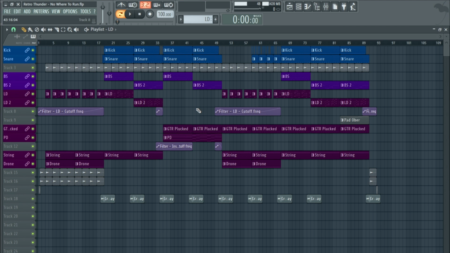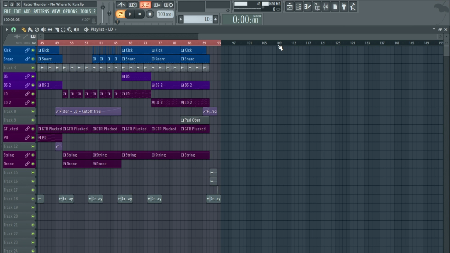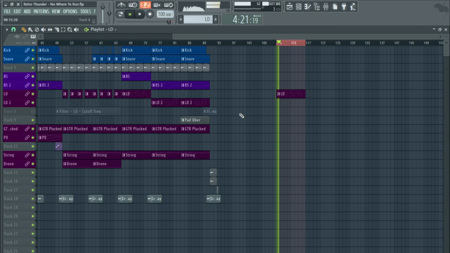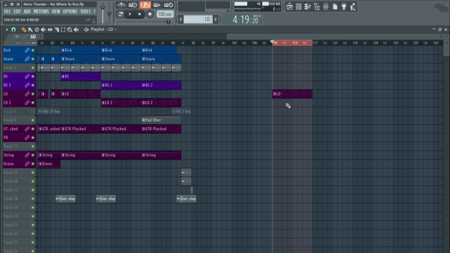What I was trying to explain is how I would normally do it: I would start the track with none of this, so it'd just be an 8-bar loop over here. I'd start an 8-bar loop and add the lead in, or if I started with, say, a guitar pluck, I'd add the pluck in, or even sometimes I've started by writing a bass line. So once you get the first element in, you then build around that. What I would tend to do is if I start with the lead, I would maybe add the drums in.